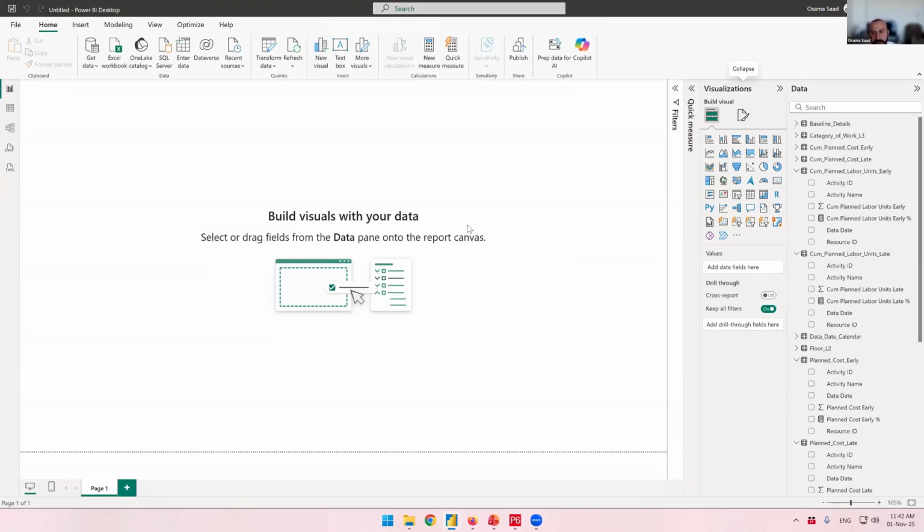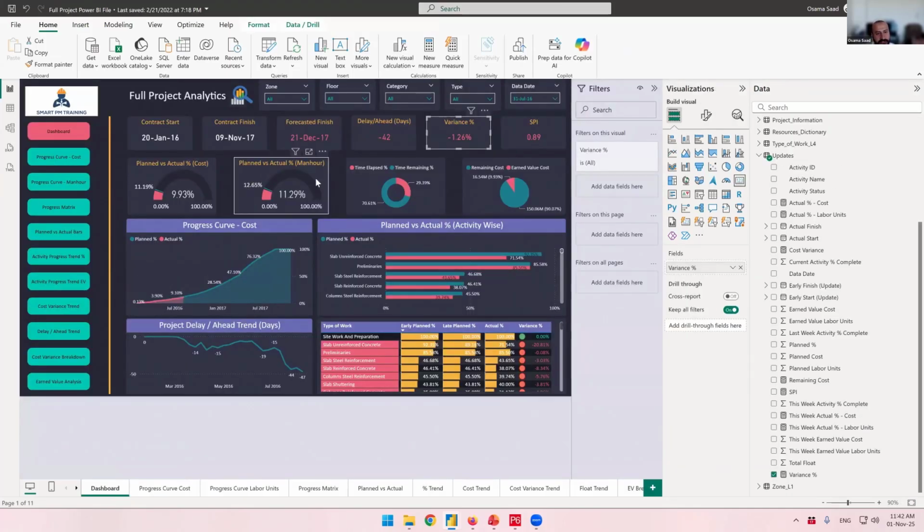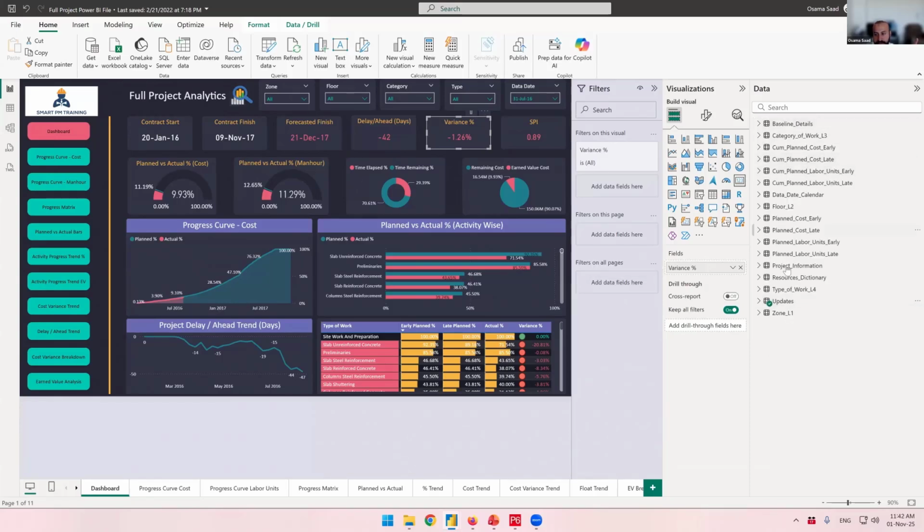There are visualizations. So I'm going to explain it here maybe. So these are visualizations, and for each visualization, it has its own features. So for example, this is called a card. It is meant to return a single value to highlight it, maybe total revenue, variance percentage, or whatever it might be. It will show you here which visualization is selected and what are the fields that you selected. And over here, when you go to the queries, you will see the fields.